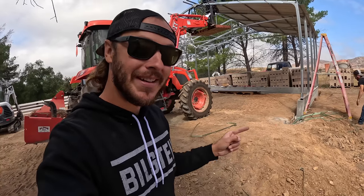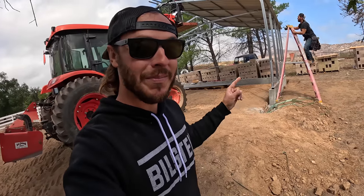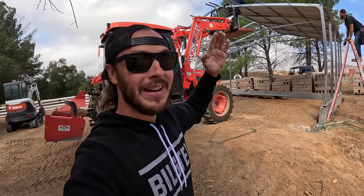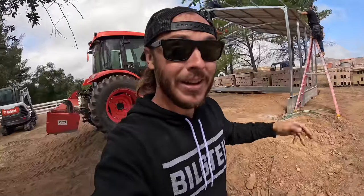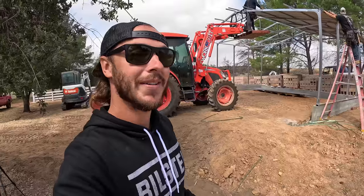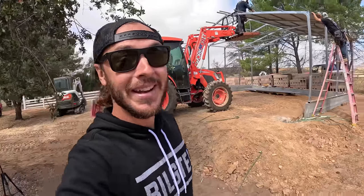We know everything down here is right. We've squared it up, we've measured our diagonals, we even redid it when we put the bottom plates in for the walls, but up at 9, 10, I don't even know what we are up there, probably close to 12 feet. And the building just moves like crazy right now without having any type of sidewall on it. So there's a chance something up there is kind of funky and out of whack, and that's what's giving us that out of square little issue that we're fighting. But at this point, there's really nothing we can do about it.